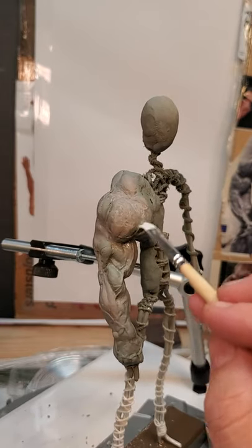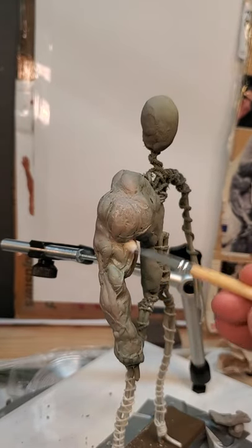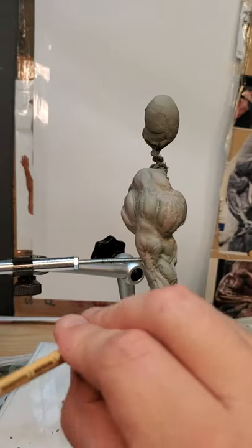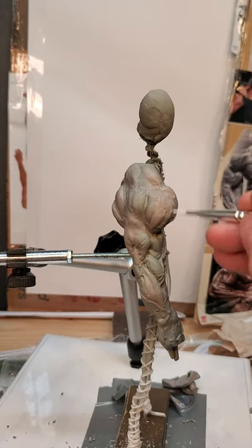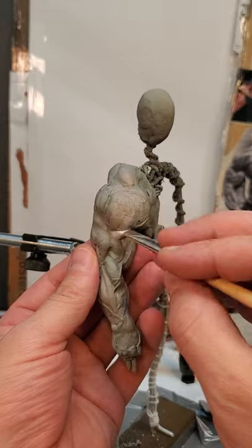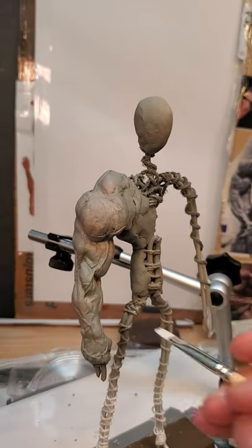And so usually we would do this before we put it in the oven or we heat gun it. At this point, once it's already been baked, just to cure these little things I've added, I might just heat gun it. Just depends on what mood I'm in. But the rubbing alcohol will definitely leave the fresh stuff tacky and harder to work. It's going to be way harder, so I don't even like to try that. I don't put alcohol on it until we're about to bake it, and then once it bakes, all that is gone and you don't have to worry about it affecting the surface. So that's just cleaning up some stuff that, who cares.